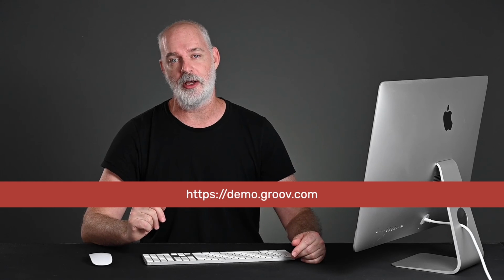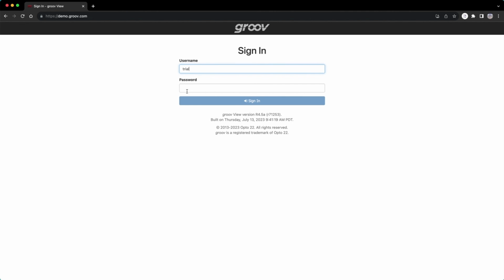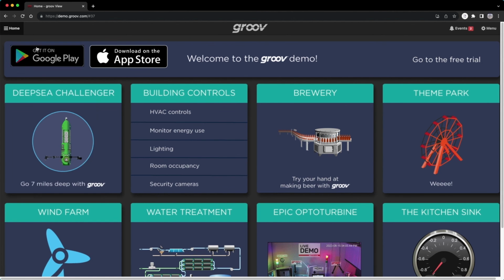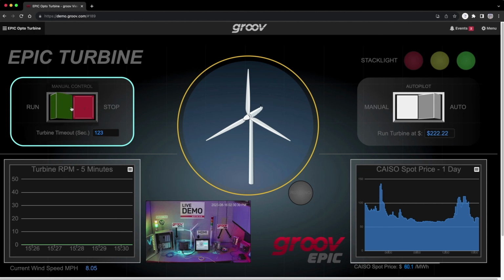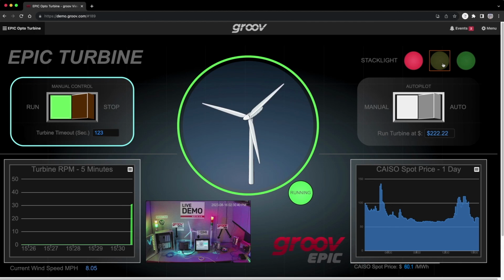Now, I made a copy of this HMI and put it on demo.groov.com so you can try it out yourself. Log in with the username of trial and the password Opto22. You can find it down here at the bottom under Sandbox. Play around with turning the turbine on and off. Try out those stack lights.